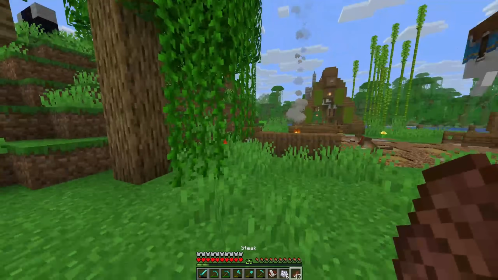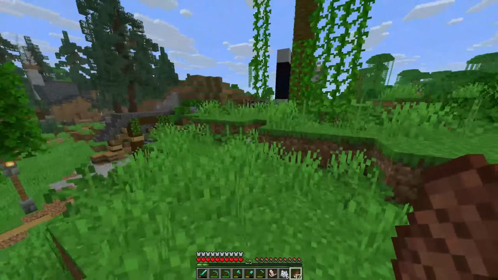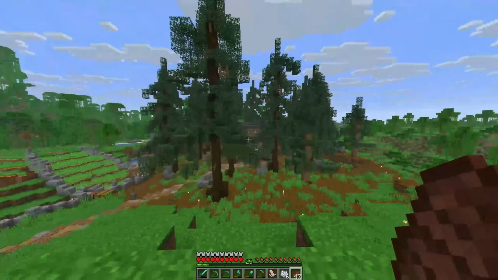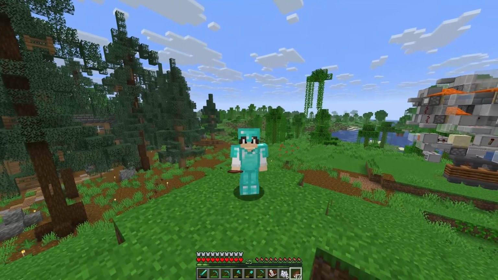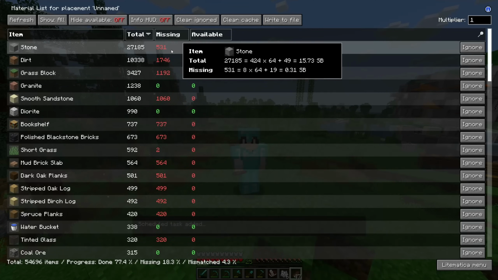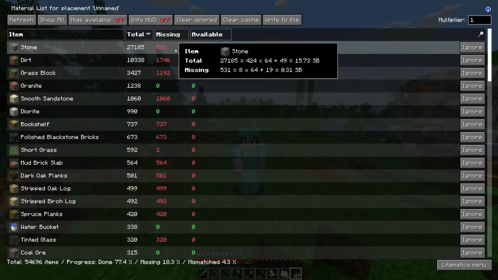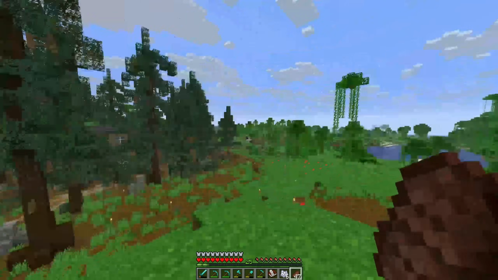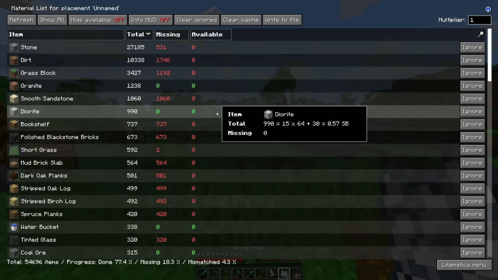Anyway, now I think we're gonna start gathering some of these materials. We need quite a bit. Unfortunately, it's kind of hard to tell because I have a creative world in this exact seed. I copied the world, so everything I build, like the big projects, I design in the creative world and then import the schematic over. So see how it says 27,000 missing 8 stacks? That's probably more accurate. And I'm missing 27 stacks because this build goes into the ground quite a bit.